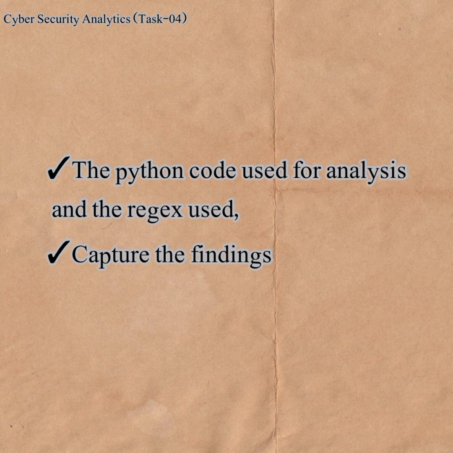For the analysis of the dataset, a Python code was written. The Python code was used to filter the data using regex and identify suspicious activity. So basically this code reads a log file named datalog.txt, the log file provided for the assignment, and searches for suspicious activity that could indicate a cyber attack.